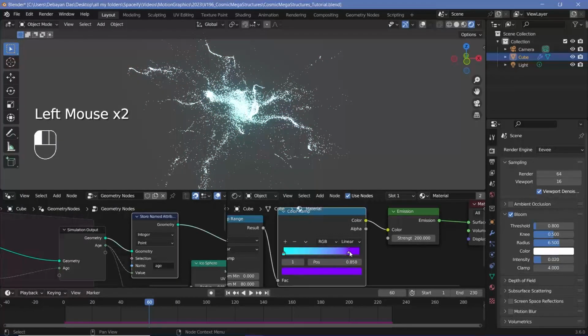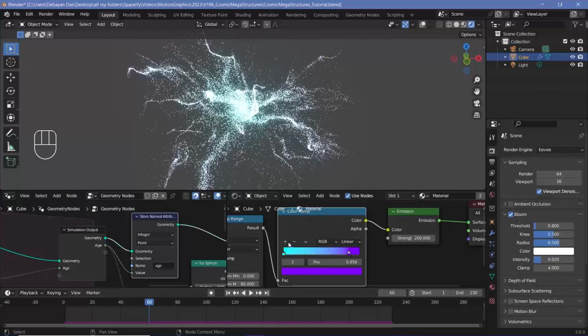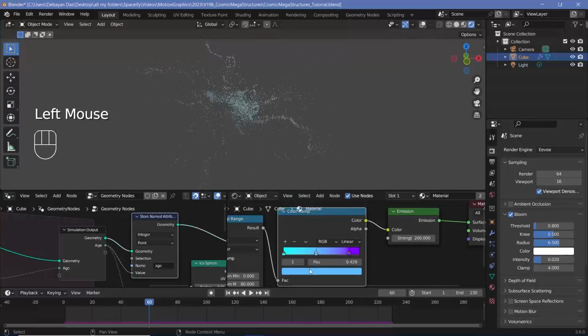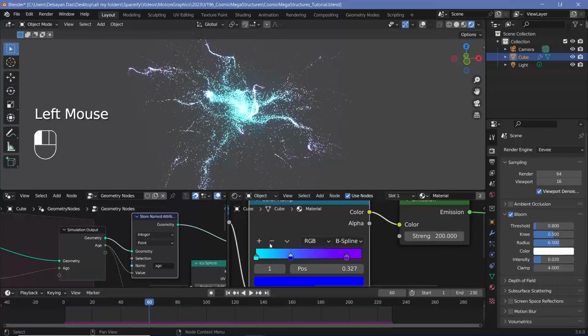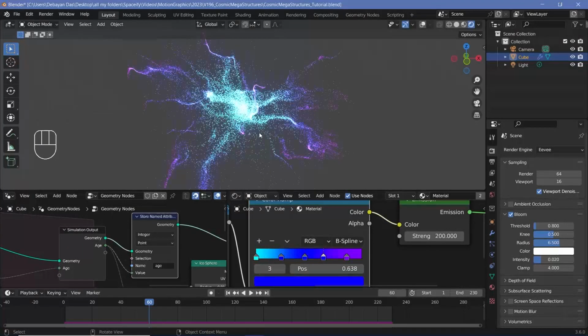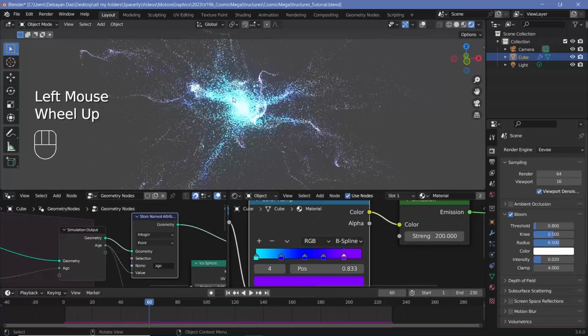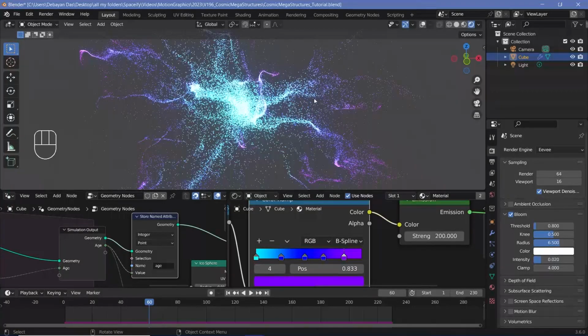And then in between, for the transition, I'll add in a few blue stops. So I'll press this plus button and change this to a blue, and then I'll change the interpolation type from linear to B-spline so that it's very smooth. And when you're in B-spline, this middle value won't necessarily get seen, so I'm gonna go ahead and add in another stop and change that to blue as well. So by doing that, that ensures that there's a possibility of having blue, but I think I'm gonna add in another blue slot as well. And now we have the particles going from a bright blue in the center to a blue in the middle, and then becoming purplish pinkish towards the edge.